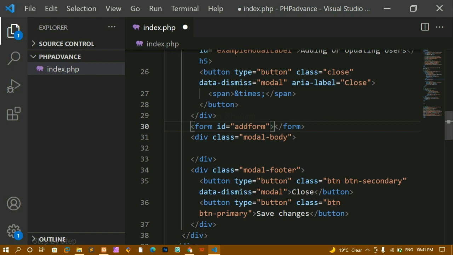Okay, this id will be very useful whenever we are adding users, whenever we are doing all kind of stuff. So you have to give this id. You can give any name for the id. And also I'm just going to give method. I'll be using post. Okay, there are two kinds of methods, post and get. You can use any one of them. Get is not secure because all the data whatever we are sending, that will be displayed in the URL. Okay, but post is very secure, so we are just using here post method.